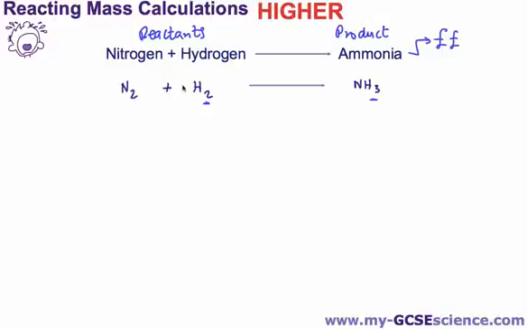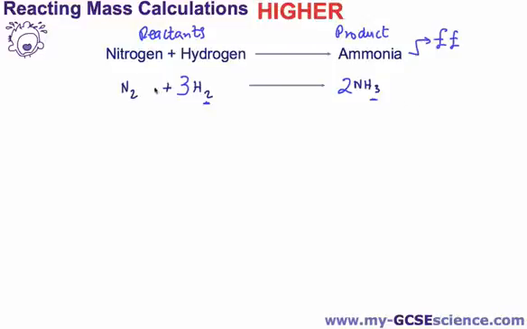So what we have to do is to balance this, and what we can do is just put a 3 there and a 2 there. And if you're not quite sure what I did there or how that worked, there is a video on balancing formula equations that you can look at. It is an important topic and you do need to be able to do it for this course.